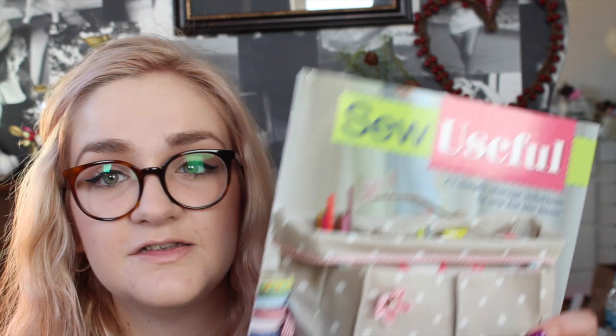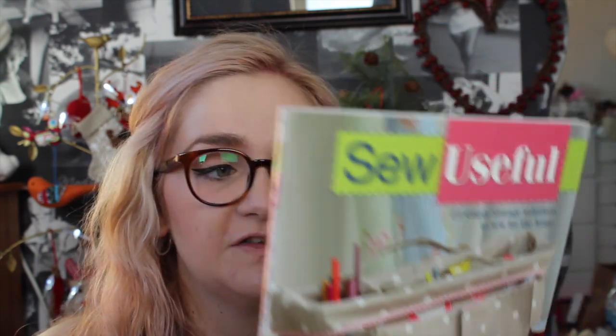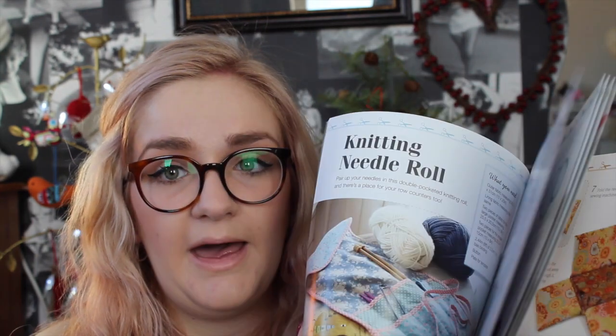I also got some books, and these were all from my mum. This is 'Sew Useful,' a book about sewing and storage solutions — there are really cool things like a straighteners pack and things to store pens, gardening tools, all kinds of stuff. Maybe I'll get round to making some one day. I also got Alexa Chung's 'It' — I've been wanting to read this for a while, got the paperback. I've already read most of it and I really like it. It's one of those books you can just open at a random page and start reading.